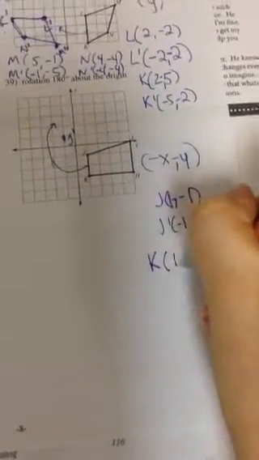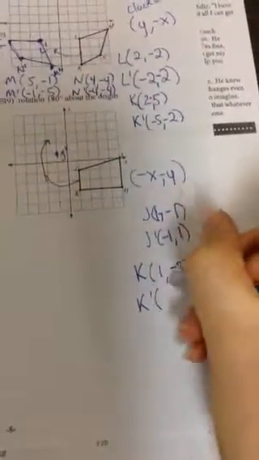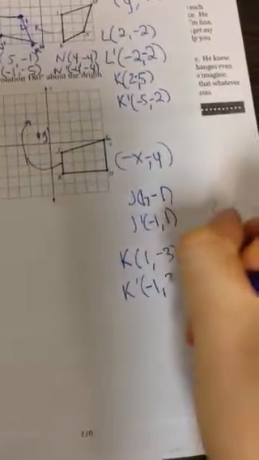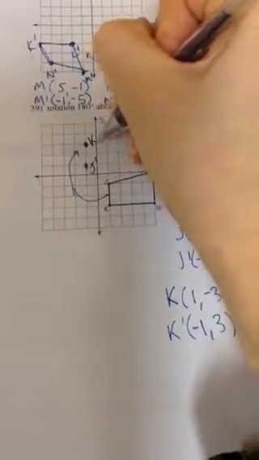So for point K, it's 1, comma, -3. When I rotate 180 degrees, I'm just changing the sign of my x and y values. This becomes -1, +3. So -1, up 1, 2, 3. I think this is an I. For I, it was 1, 2, 3, 4, 5, comma, 0. When I switch the signs, it's just going to be -5, comma, 0.